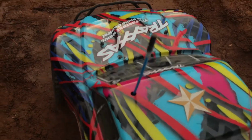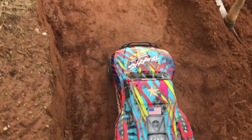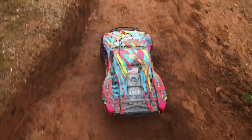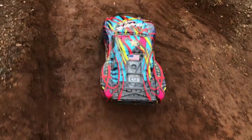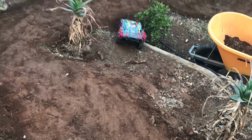Let me grab the truck. There we go. It's not on right now, it's just going by gravity. Just gonna push it with my foot. But as you can see, it's actually pretty good. Not gonna lie, kinda like it. Oh. Great, crashed my truck.